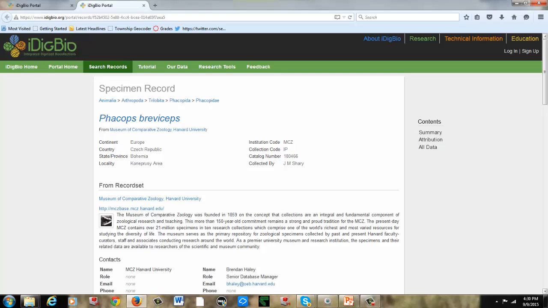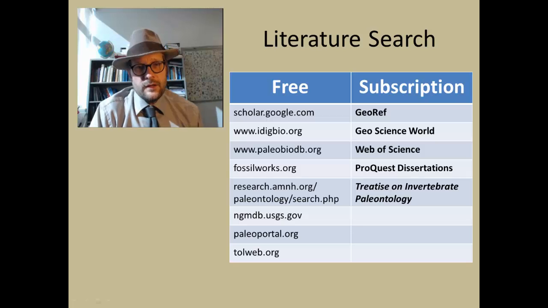You can go there. The other nice thing is that it has a little bit of locality information on where it came from, and it also has the person to contact at the museum if you're interested in coming and seeing the fossil collections there. So it's very helpful. I think more people will be using this in the future. It's just rolled out. It's pretty new. It's pretty cool. It's a nice, sweet interface. All right, the next one I'm going to talk about is PaleoDB.